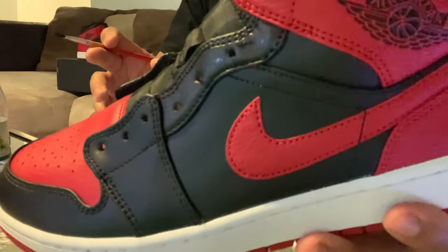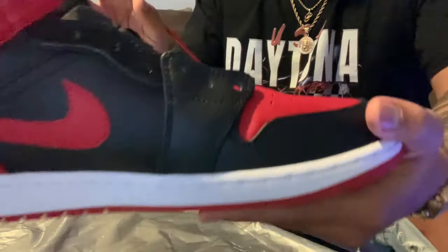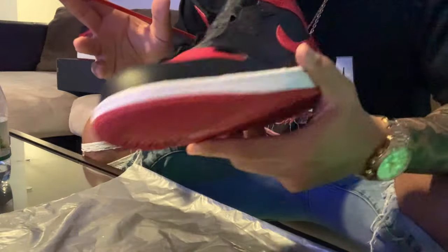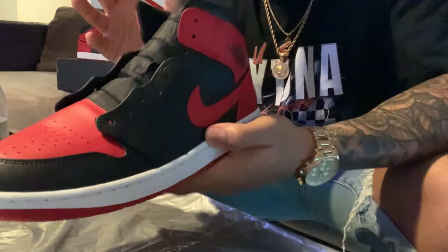That side's starting to dry up, still got a little bit to go. This side right here. Just finished that one. So I'm gonna let this dry a little bit and then we're gonna get back into it once it dries up a little bit more.